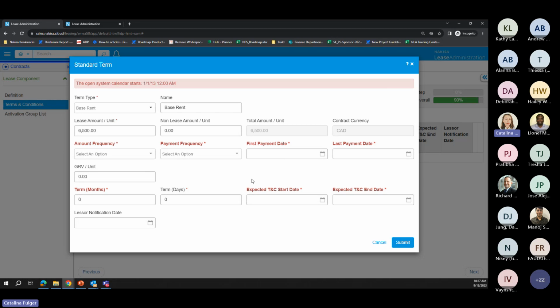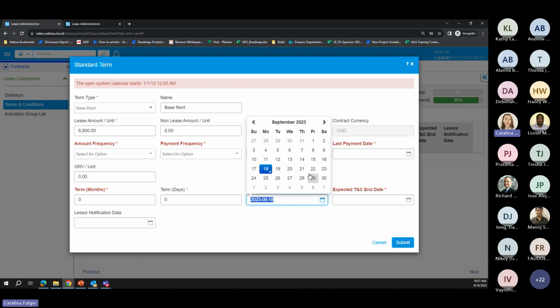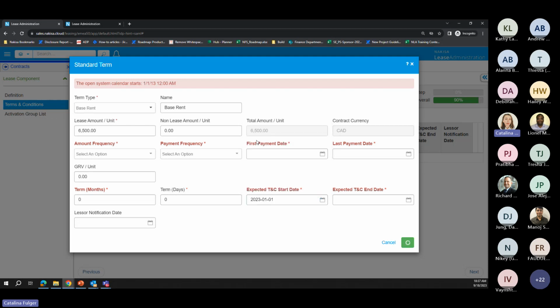Now, if you are entering the contract and you just have your legal document at the side, what I would recommend is for you to start with the expected terms and conditions start and end date. This is the beginning of the contract and the end of the contract. So if you haven't prepared something on the side, this is easier to follow, at least our recommendation and suggestion. So let's say I have a contract that is starting in January 2023. I know this is my start, and it says it's a 36 months, 3 years contract. I don't need any days. So I completed my start and end date.